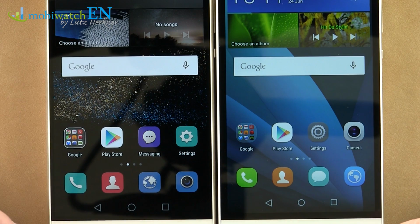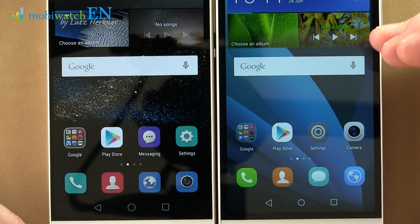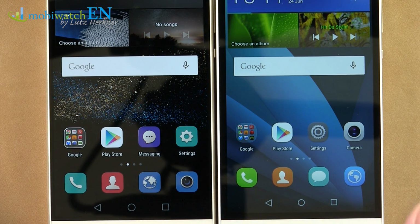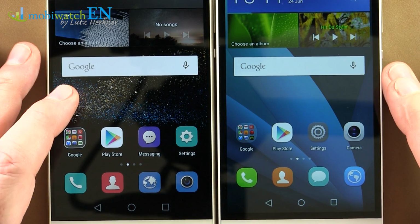It's a little bit sharper here. This is 25% above average. This is 40% below average, meaning the pixel density, the PPIs. So of course you have that difference for that price.